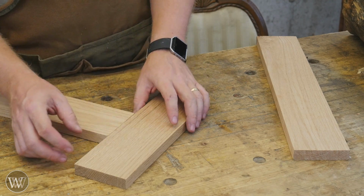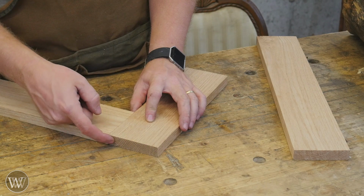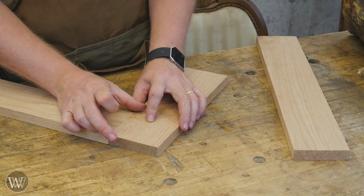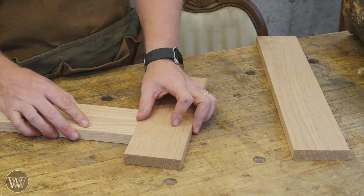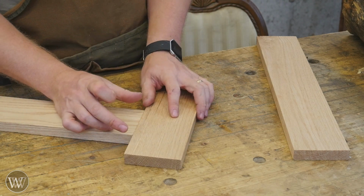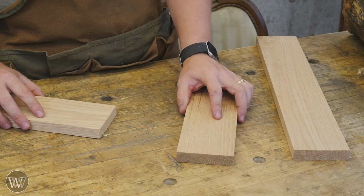And if there's very little material left here on the side, it may actually bust out the end grain here as this wants to expand in the middle of the summer. Or you make it in the summer and it's a nice tight fit, but then the winter comes along, you might actually get a shrinkage, and that will then become loose and work its way out.